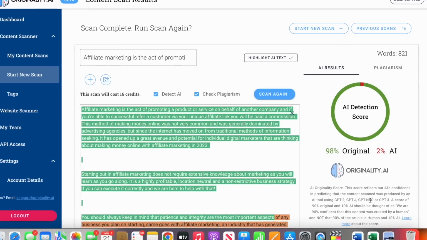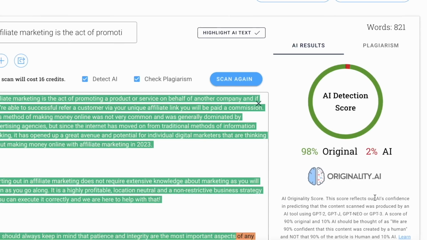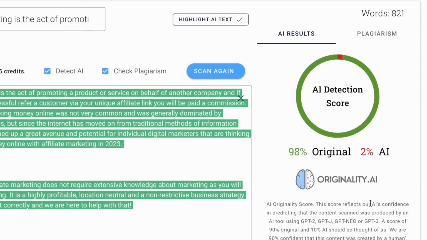Then what you can do is paste it into a Word document, make as many changes to it as you need to, switch some sentences around and write as much of it in your own words as possible. Then maybe go over to originality.ai because they're going to let you know if your AI detection score is high, so that you can go back and make as many changes as you need to before you actually post it on your blog website.